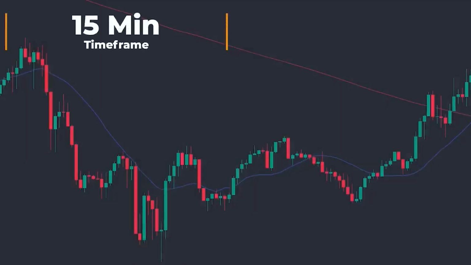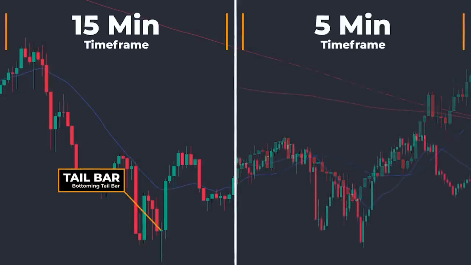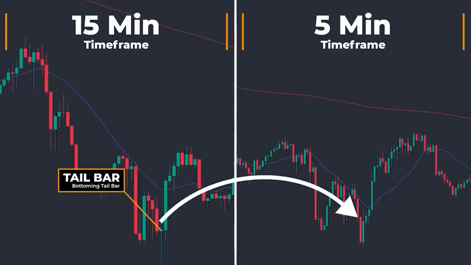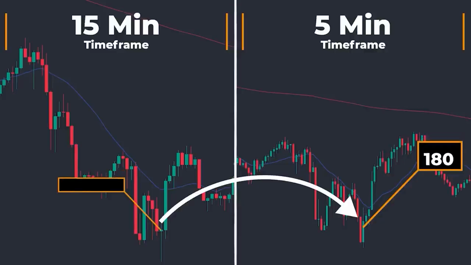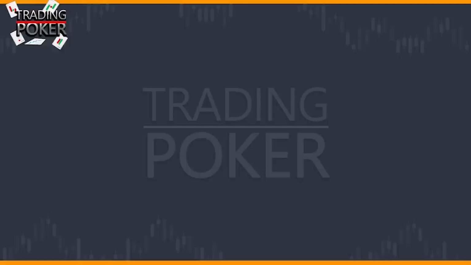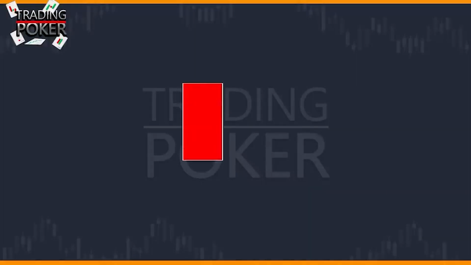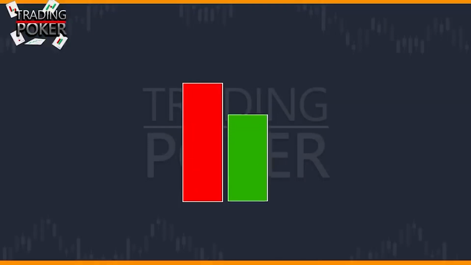Not much, because the tail bar really is a version of the 180. It's just a single bar version of the 180. So if we think about that, let me show you this. In a bull 180, you first have a down move, followed immediately by an even bigger up move. That's your bull 180 card.